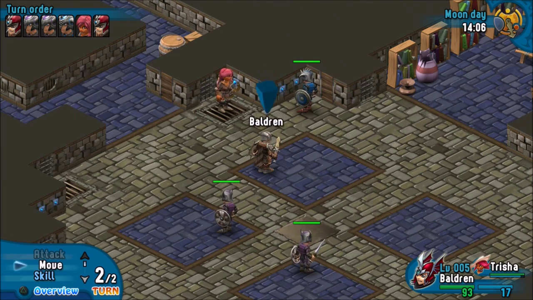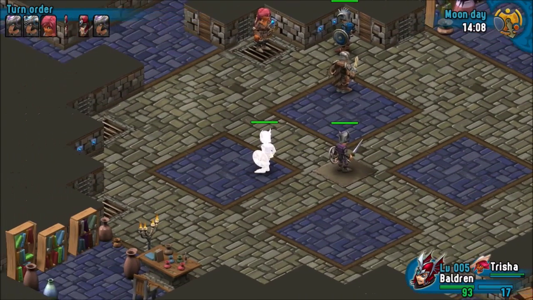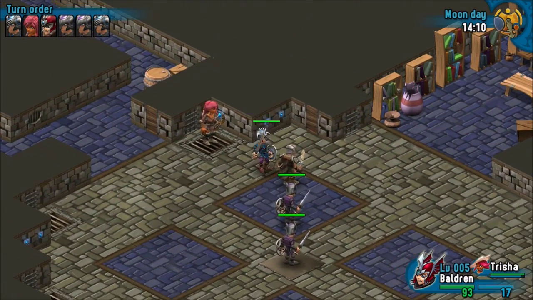Trish isn't, and this guy here at the top right of the screen next to Trish will be able to hit her because he only has to move 1 square. So I really want to try and protect her. I'm not going to be able to. So hopefully he'll come for me rather than for her. These guys make 2 moves. No, he's gone for me.